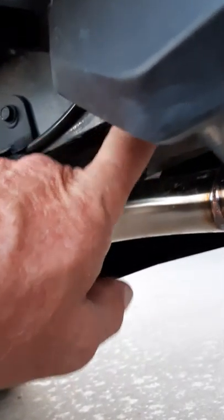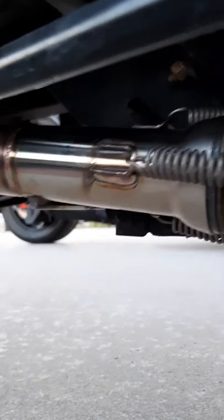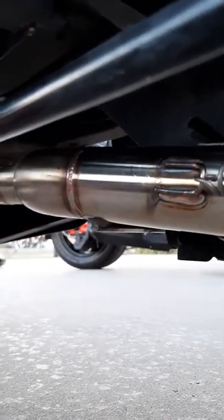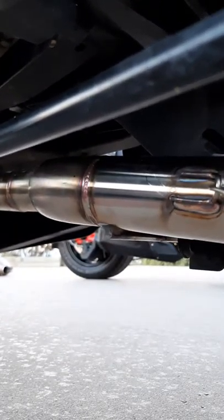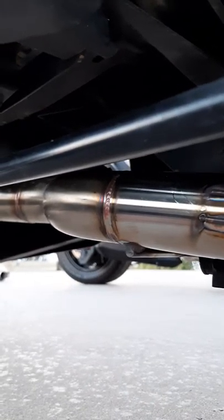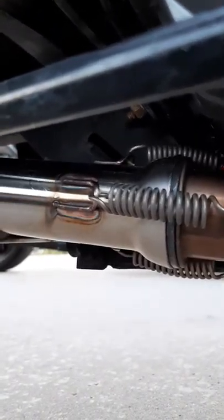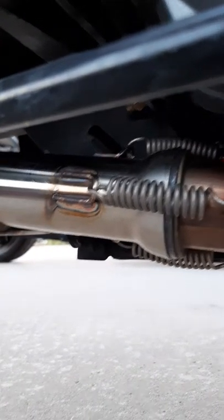So you've loosened the clamp, you've loosened that top clamp up there, and you've taken off the three springs. Now you're going to grab the catalytic converter and work it back and forth going toward the back tire. It's going to go back about 2.5 to 3 inches, and it'll just bounce off the ground. It's loose. It weighs about 20 to 25 pounds. Be careful, don't get your fingers underneath it. So you'll pull that out, and then you get the Lamonster pipe.